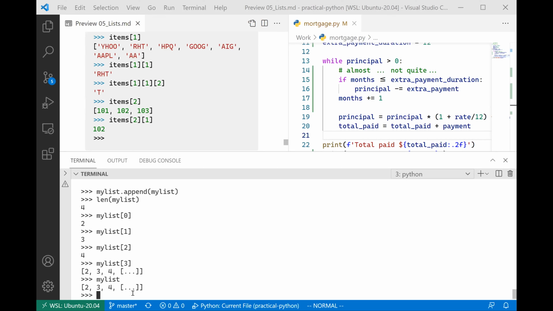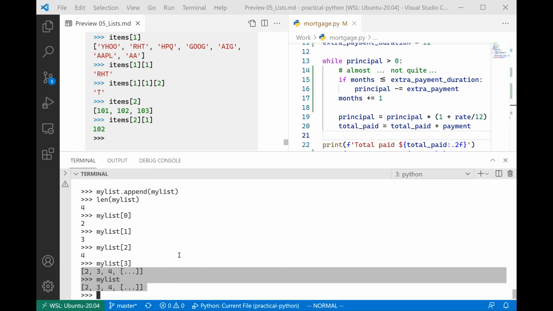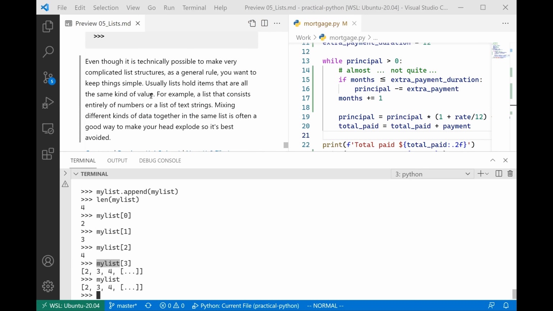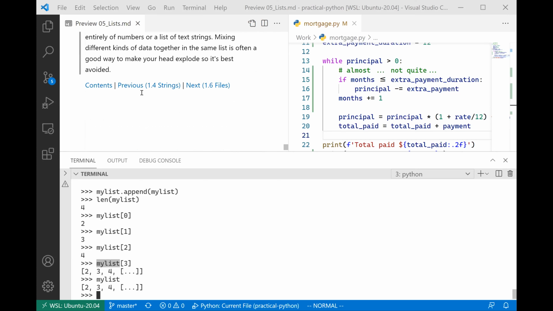And if you know anything about linked lists, you can see how this can be the basis of a linked list data structure, right? Where you can have a list represent some node, and you can have links to links. You can have graphs. You can have circular graphs. You could have asymmetric graphs. All sorts of things can be constructed using lists. Again, it depends how much programming you've done and how much computer science you want to get into.